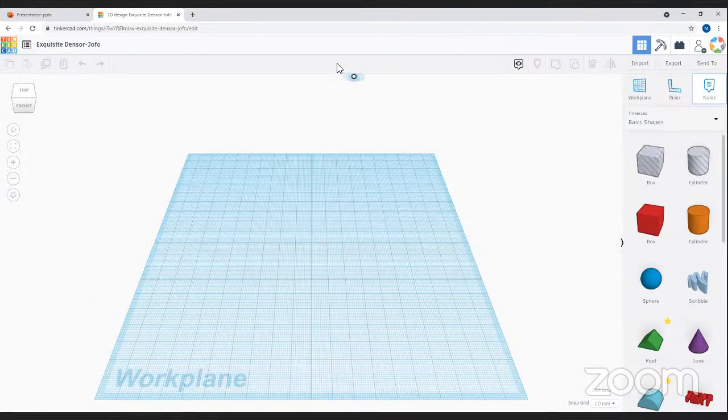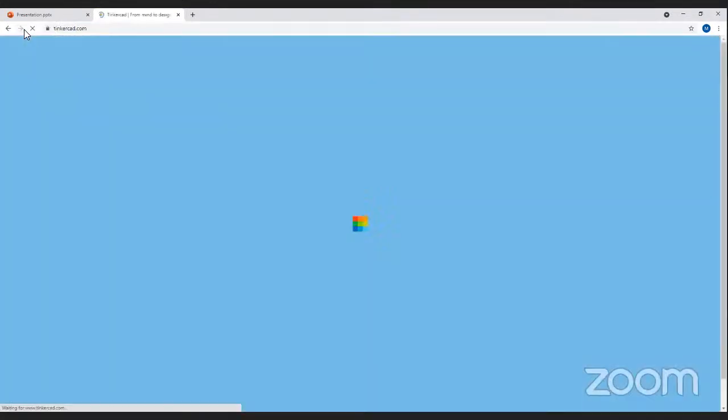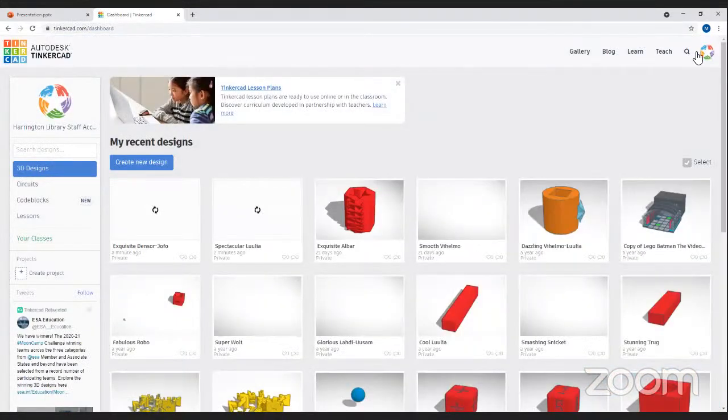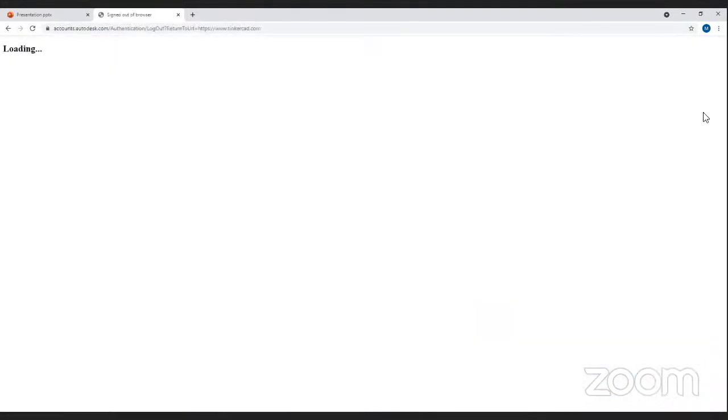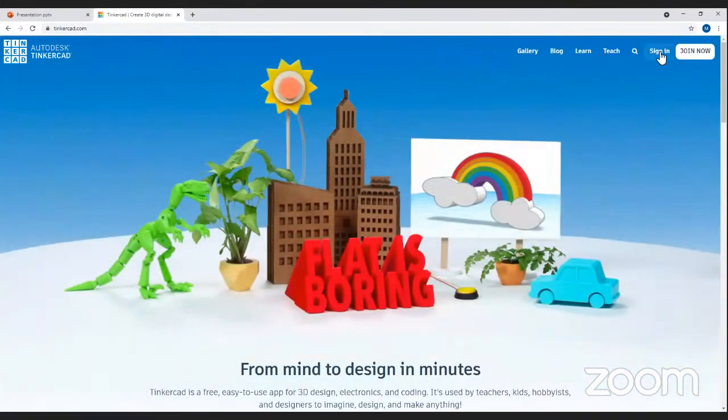Hey, Matthew, we do have a question. Would you be able to log out real quick and show the patrons how to log in or create an account real quick? Of course. Thank you. So we're going to sign out here. So how to sign in if they already have the account? Maybe just do both again, the join now and then how to sign in.